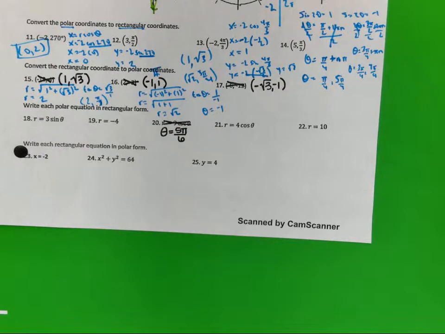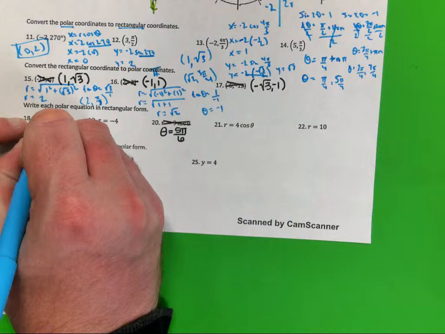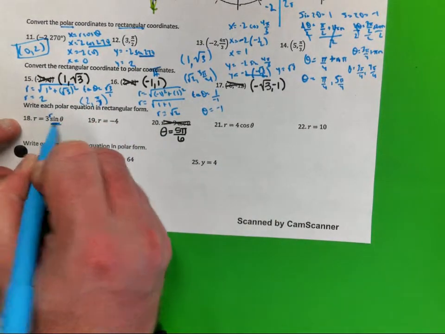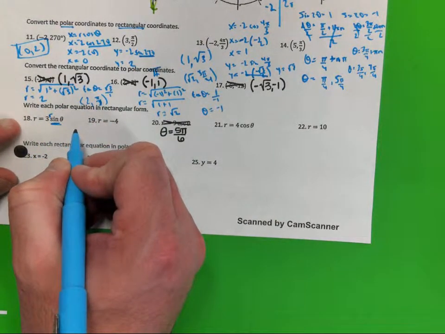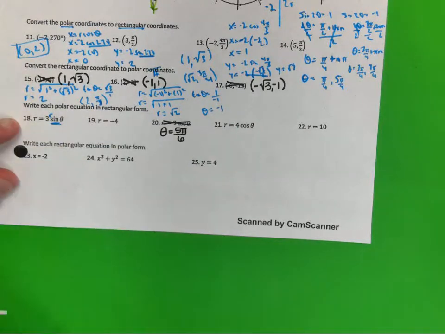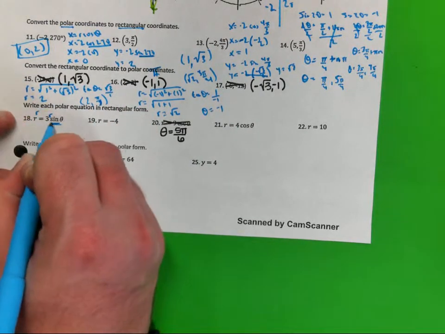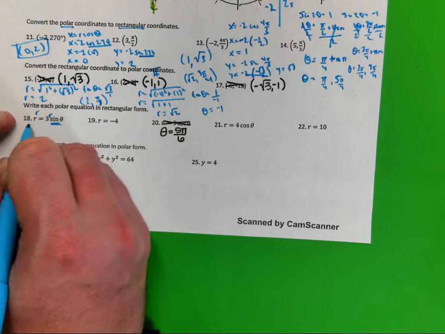This is right. Was it 15 pi over 3? Yes, it's pi over 3. All right, number 18 says write each polar in rectangular. It means you want your r and your theta to go away. Now, right here, do we need to multiply both sides by r or square both sides? What do you think? Because you need an r right here, don't you? Because if you have r sine theta, you can replace that with what? You could put y there, couldn't you? So I multiply both sides.